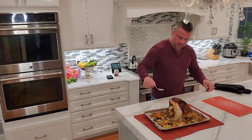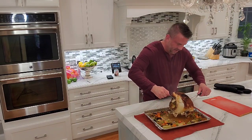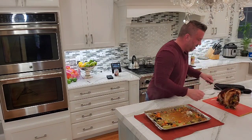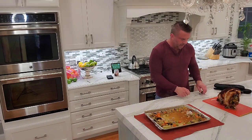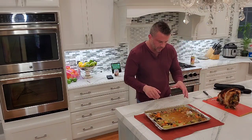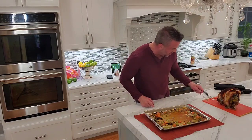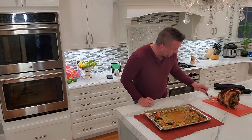So next step with this is to take the turkey off, and we're just gonna let it sit and rest on the cutting board. Now, ideally, a board with a groove on it would be better because it's gonna catch some of the juices. But I'm gonna try to be quick. Take this out. Piece of fat. I don't know what that is. So the skin came off.